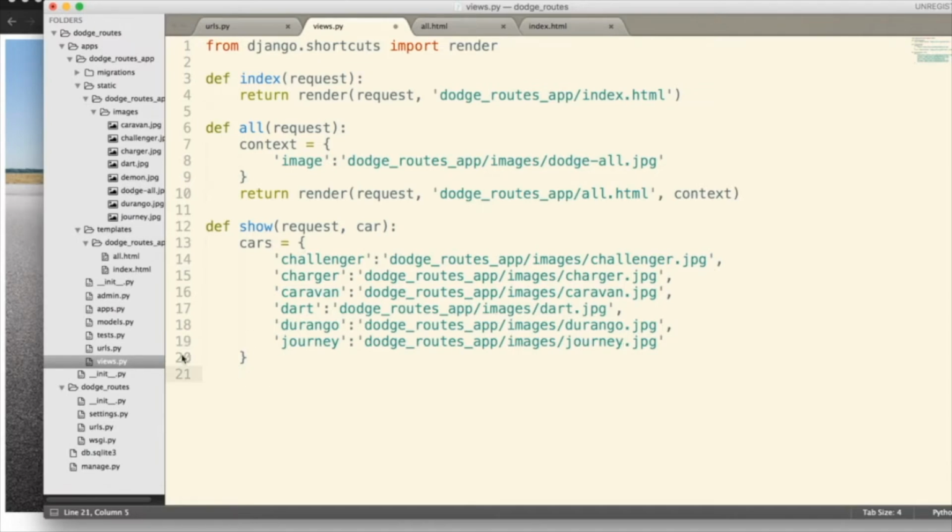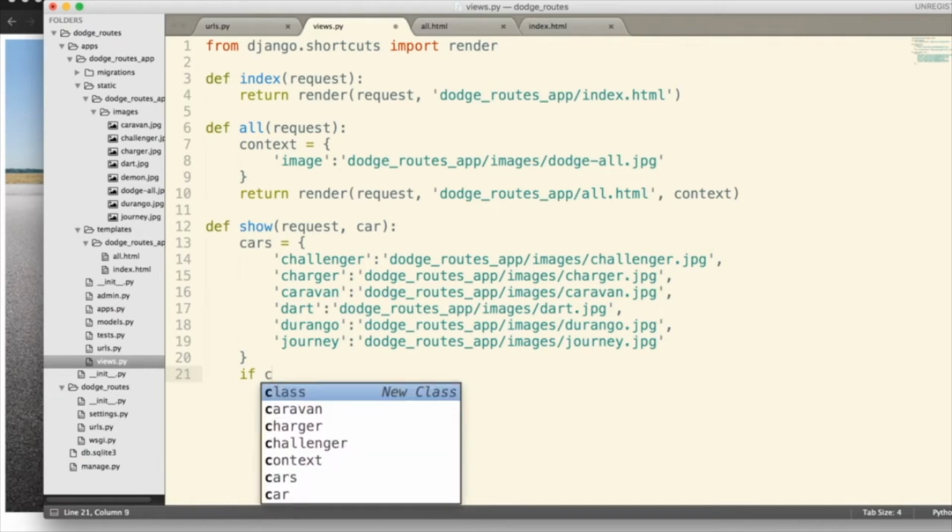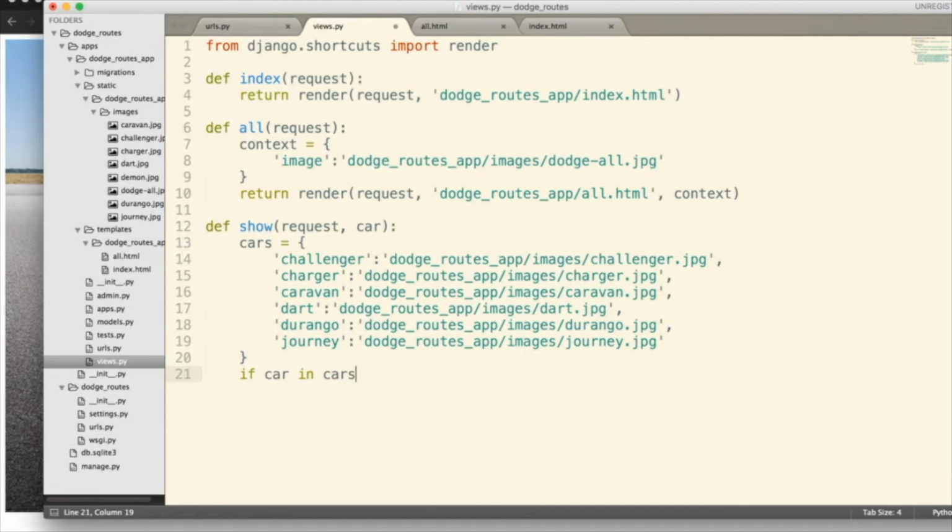We're going to use this object in just a minute because now we're just going to do a little check. So we'll say if car in cars. So we're saying if whatever this is is in this object, and it looks for the keys. So if somebody types in the URL challenger, it's going to say if challenger in cars, and it'll look through here.